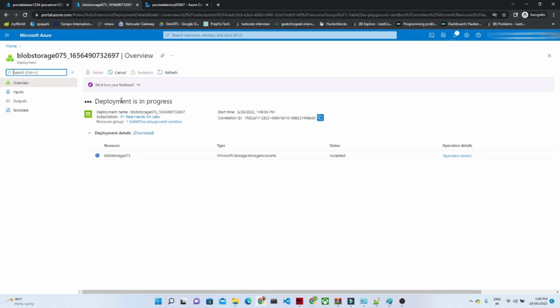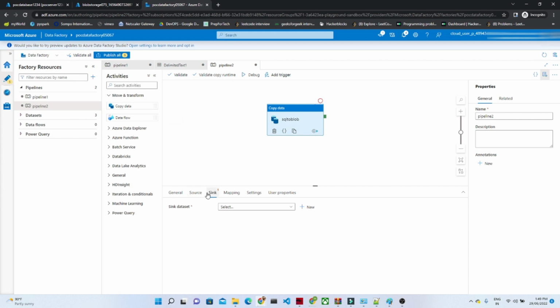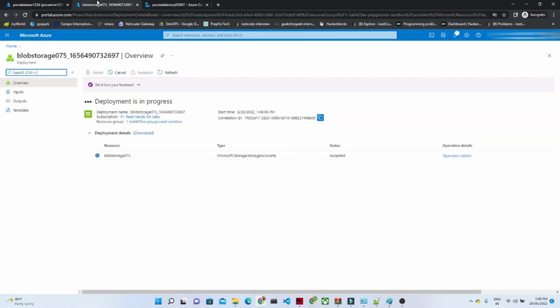Let's wait, deployment is still in progress. After that we will create a data set for the sink also. That is our target, which is nothing but a blob storage. Let it be completed so that we can create the storage account, and there we will save the file.